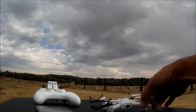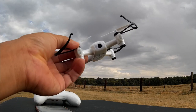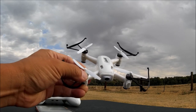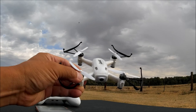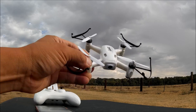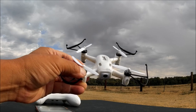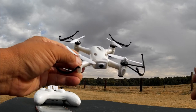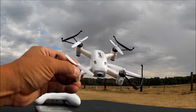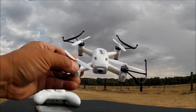All right, just got done flying the LiDiRC's L8HW, the mini RC quadcopter ready to fly with the Wi-Fi phone app. Absolutely fantastic of a flyer with the Wi-Fi phone app. I really, really enjoyed it. And for the first time, I was able to yaw and control the quadcopter like a regular controller with the G mode. So that was even better. Oh, the sun is coming out just at the right time. So I really, really like this quadcopter, and the fact that it just taught me how to control it better with the G mode. So I'm really excited about that.